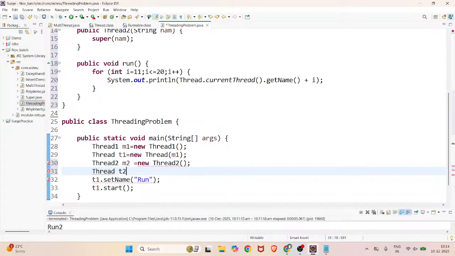I have to pass one value, right? The name will be run2. Okay, Thread t2 equals new Thread of m2.